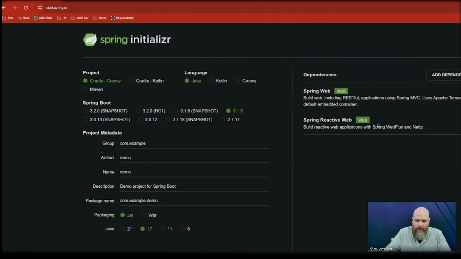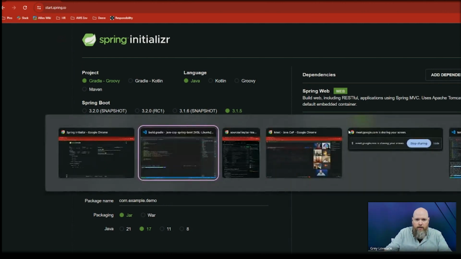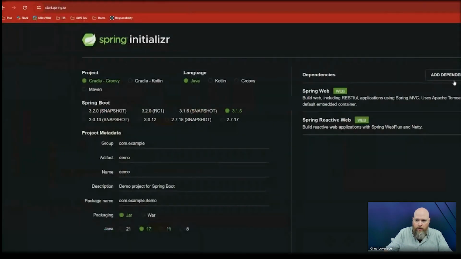This one is a different version of web that has the reactive libraries in it, which we are not going to take advantage of right now. The only reason we're grabbing it is for the web client package, which is going to allow us to call out to other things. Web client basically replaces the old REST template setup in Spring Web. Again, we'll dig into that a little bit more when we actually get to it. I don't want to spend too much time on it right now. After that, we grabbed Lombok because we are good people.